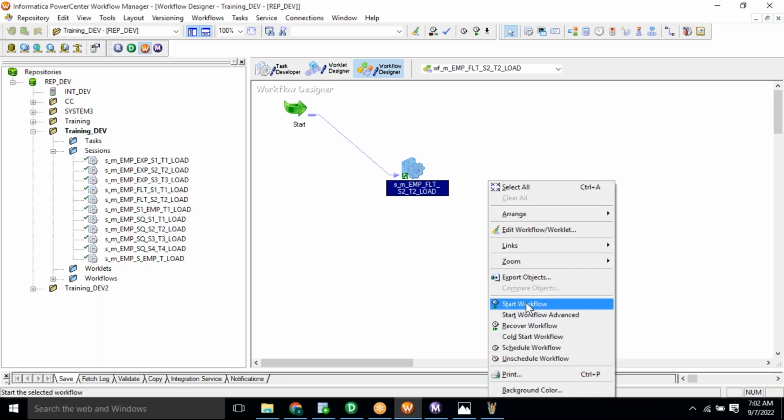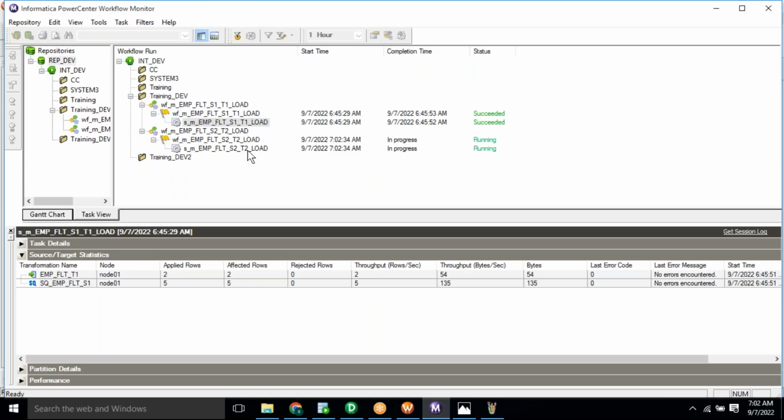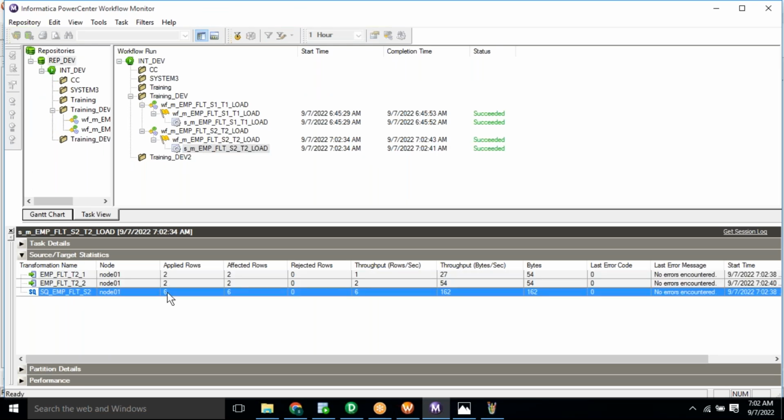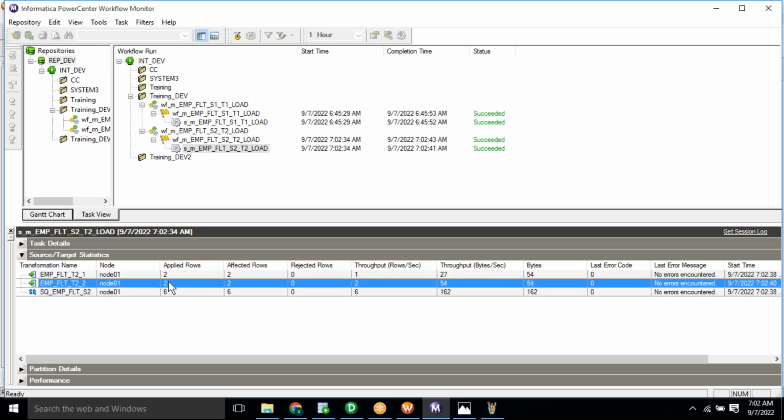So start the workflow. As soon as we click on start the workflow, it will read the data from the source. Total 6 records it has read from the source. The first filter satisfied 2 records and the second filter satisfied 2 records; 2 records loaded into the first target, 2 records loaded into the second target.